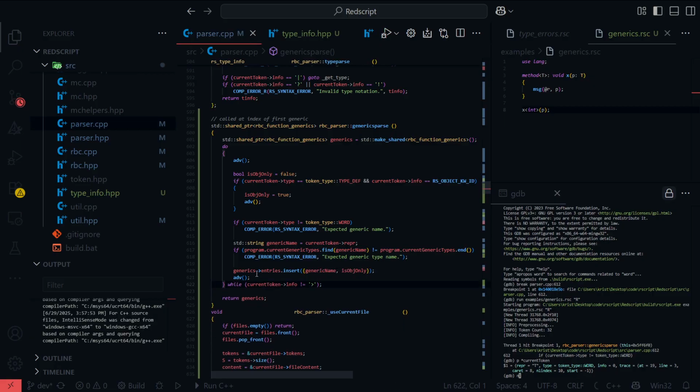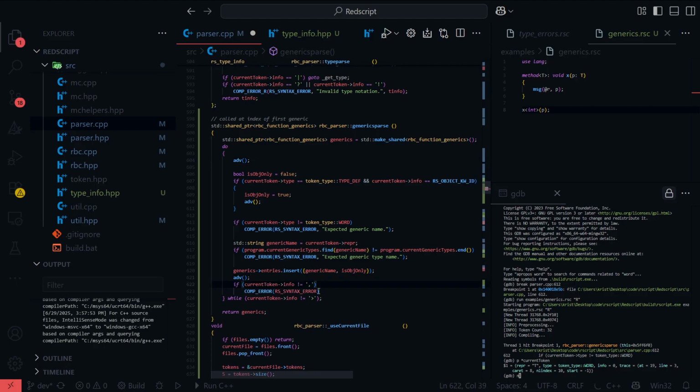No, wait, that's fine. So after the T, we advance, and then if it's a comma, we advance again. Yeah, we need to say this. Unexpected token.